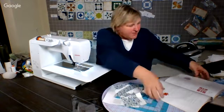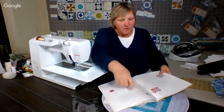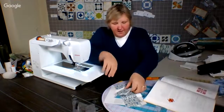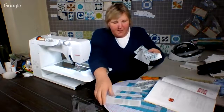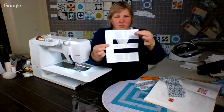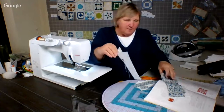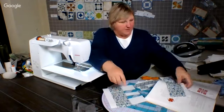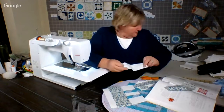Okay, so this Granny Weaver does not look hard, and it shouldn't take us very long. I am doing the paper piecing method, and I even thought I would try to get a little creative. I printed out the paper piecing pattern, but I didn't cut all the pieces off. I kept these 3 there, and I thought I'm going to try and piece it all in one. So I'm going to try and do this. It may become too unwieldy. We'll see.